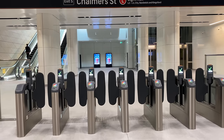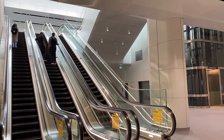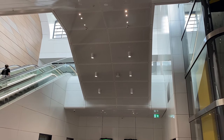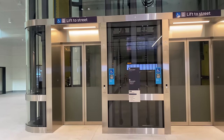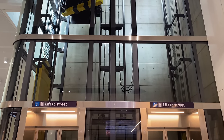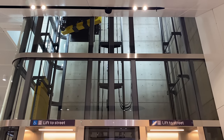Looking back into the Chalmers Street concourse, the three lower escalators are now on the left along with the white structure for the three upper escalators. From below this structure you can see lots of natural light coming down from the Randall Lane windows above. To the right are the two lifts and behind them is the bare concrete wall that the double lift shaft is attached to. This glass lift shaft also brings in lots of natural light from above.